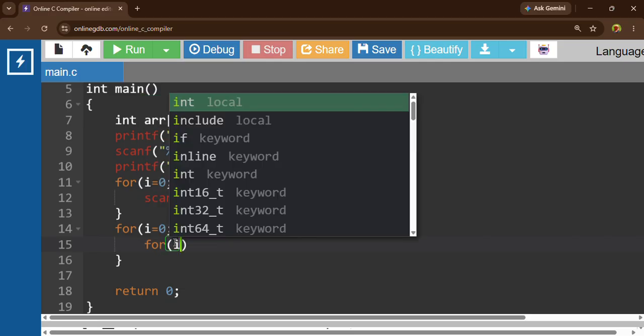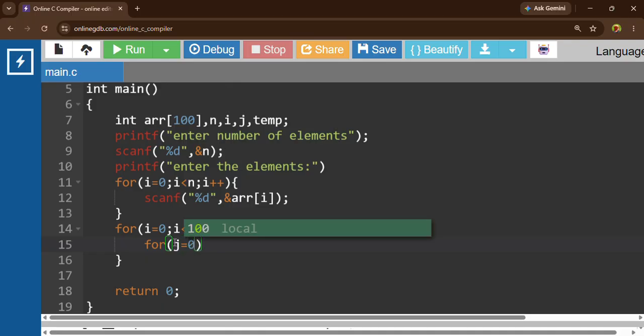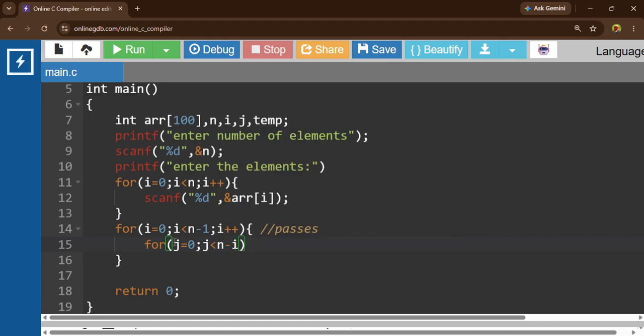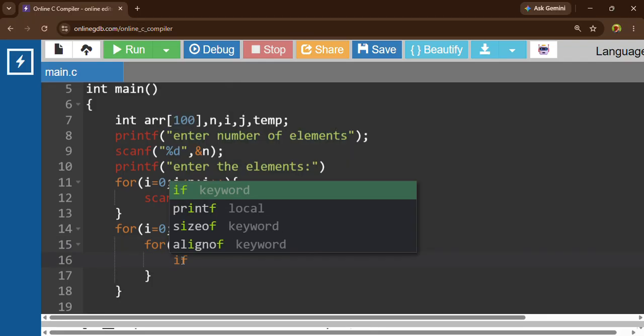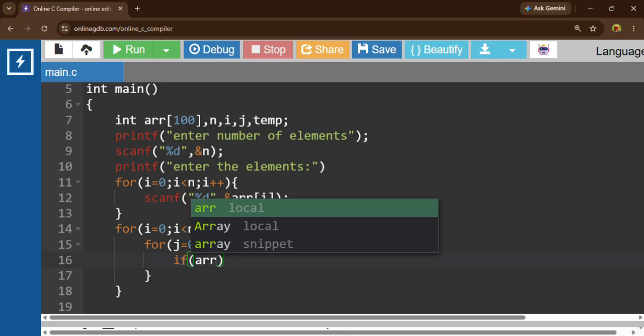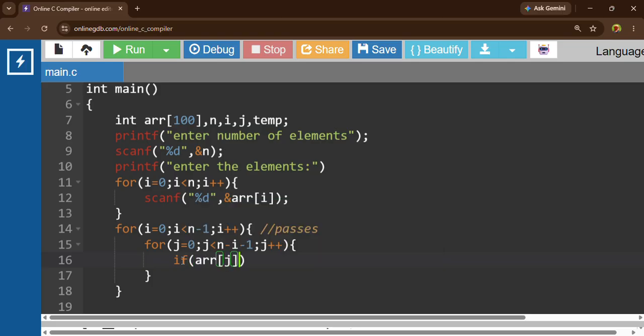And again we write one for loop. The next for loop is for our adjacent elements. We compare the elements. For that we write the next for loop, and in the for loop we compare the two adjacent elements, the first adjacent with its next adjacent.